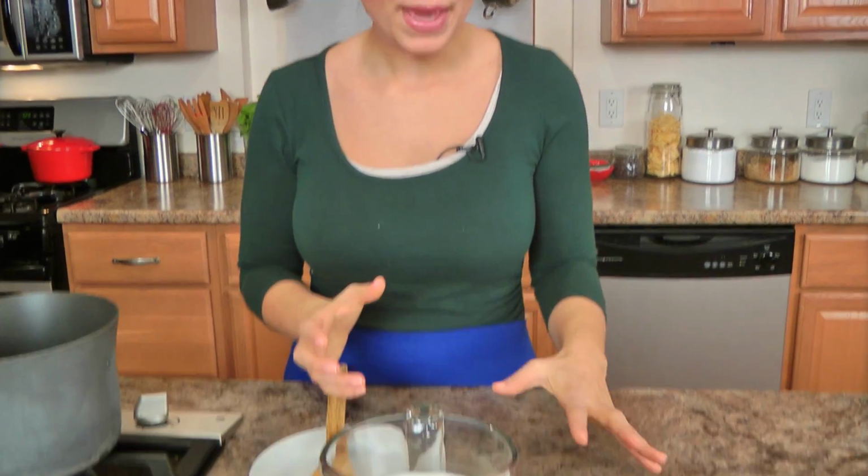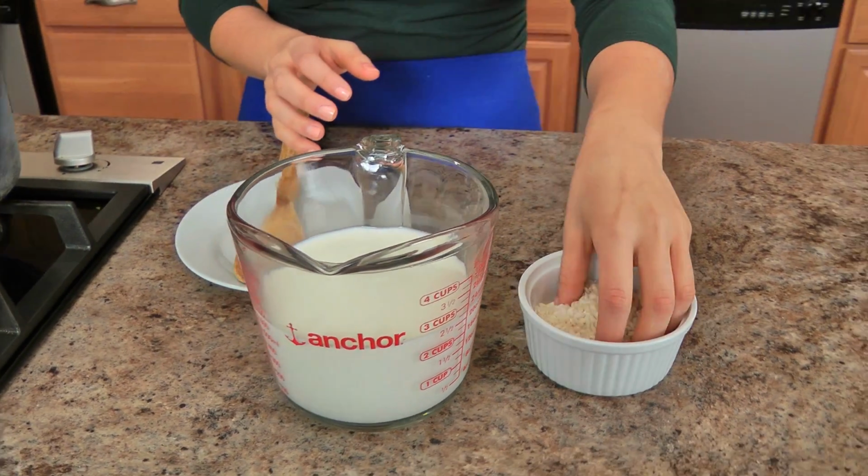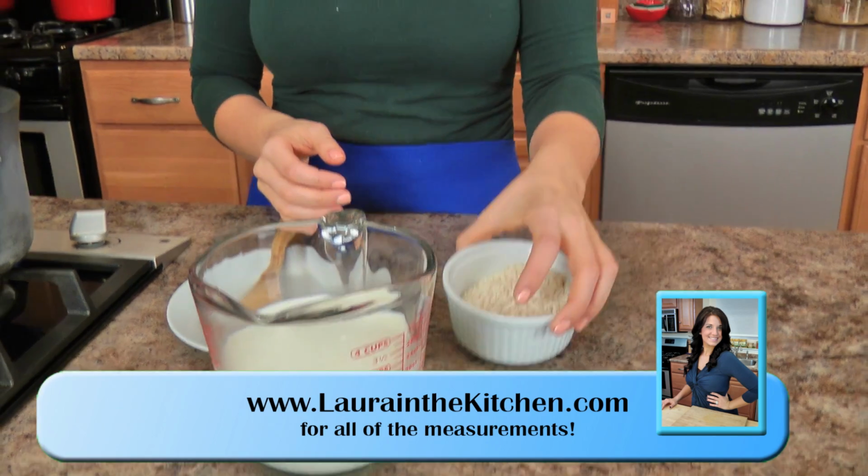Now, the ingredients for the base of the rice pudding are going to be some whole milk and some risotto rice or arborio rice. I will say though that you could probably make this recipe using a basmati rice. I've personally never done it. I've always used the risotto rice because the starch in the risotto rice makes the rice pudding extremely creamy, which is what I want. So let's get right into it.